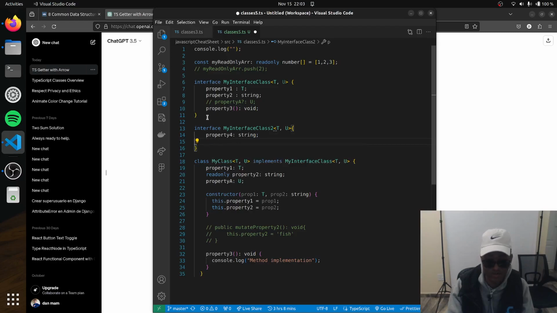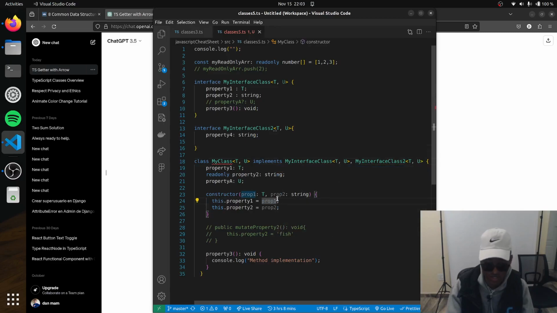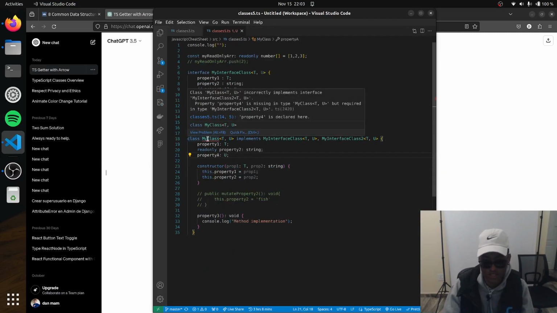Okay, I guess this will work. It implements my interface class and my interface class 2, and the types will be T and U, and that should work. It does work. Nope, it doesn't. My class incorrectly implements interface my interface class 2 T U. Property is missing in type, but required in type. Boom.